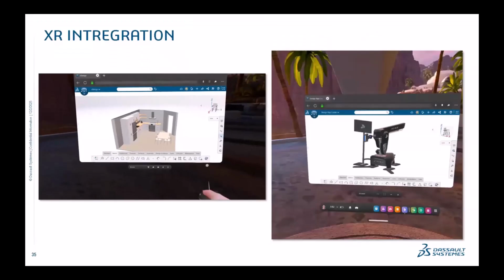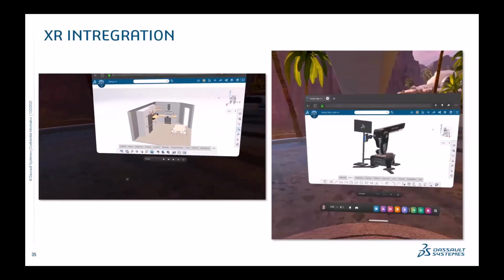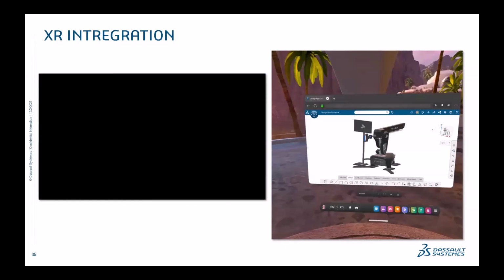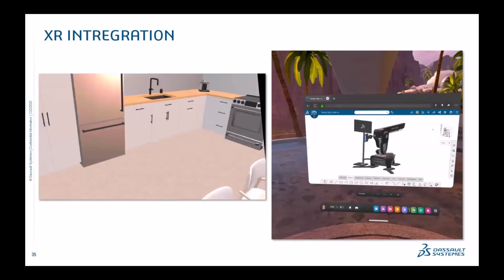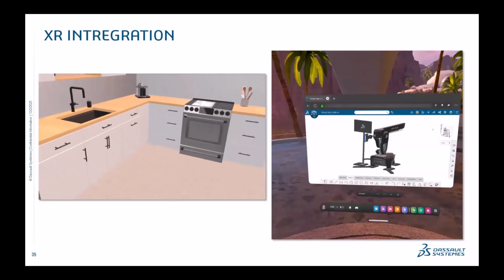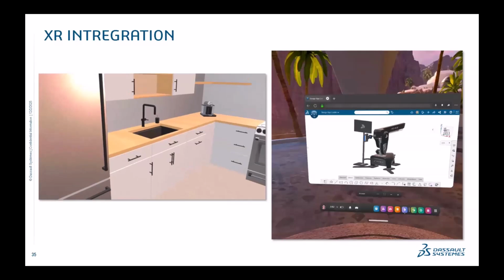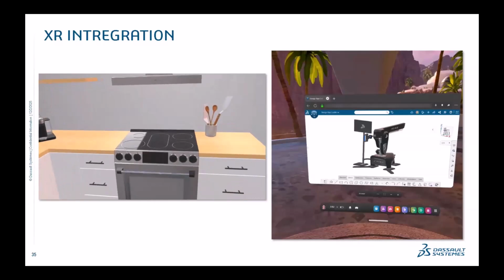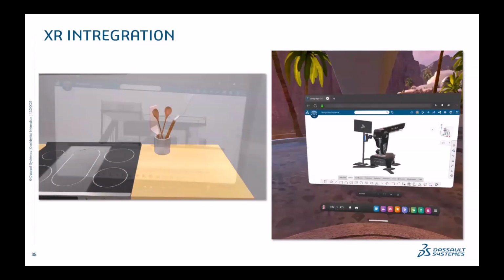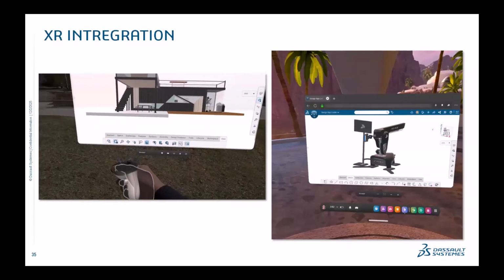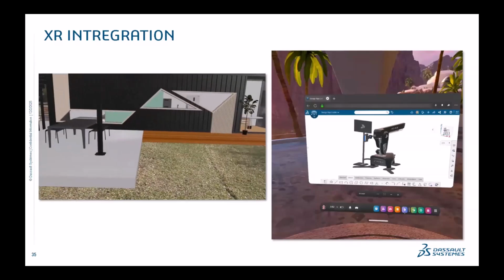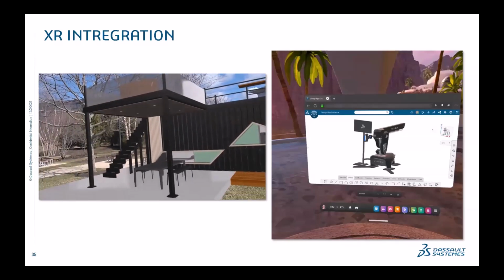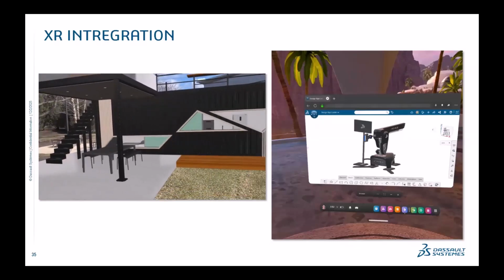Also, these applications are integrated with virtual reality and extended reality. So if you have a virtual reality headset, you can immerse yourself in the design. If you have an HTC Vive, you're able to walk in your design and teleport and explore your design. So we are trying to integrate this technology because we know that many students and universities are exploring this kind of technology. But also we have augmented reality.